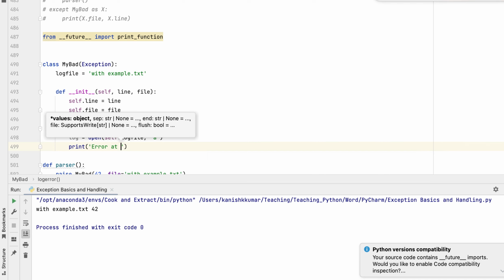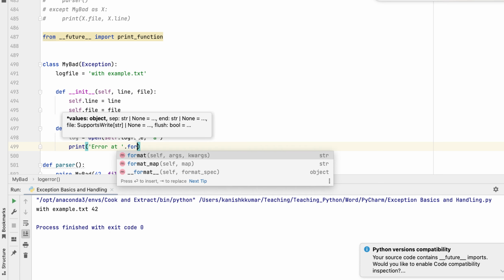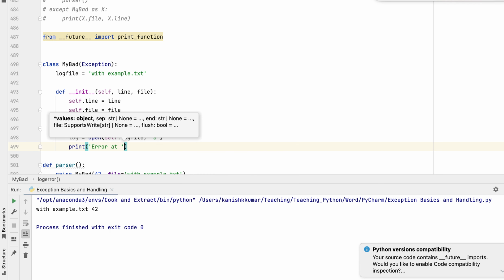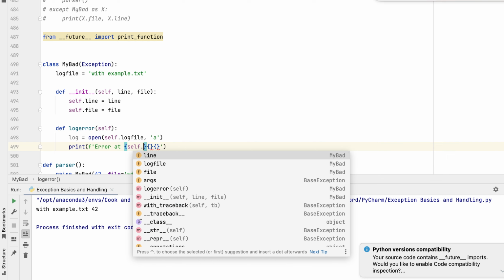Okay, error at. So we have dot format, not format, you can say f-string, and we say self.file.